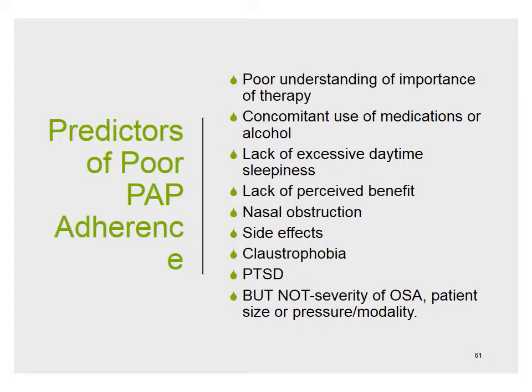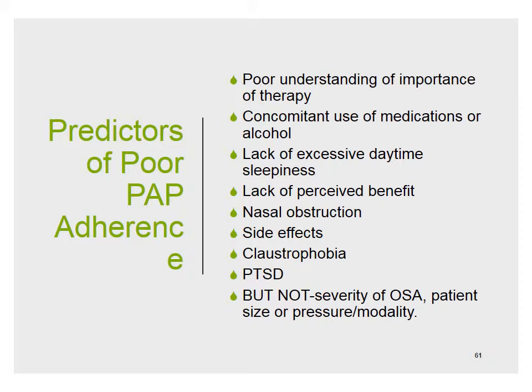I like a patient to be really sleepy when they come to me because the ones that say they aren't are less motivated to use the machine. If you have nasal obstruction, as I said, if you can reduce it using either nasal steroids or seeing an ENT, that can help. And obviously patients who may have behavioral problems such as claustrophobia or PTSD may have fear about using it. But we know that's not the case. It's not determined by severity of sleep apnea. It's not determined by the actual patient size or the pressure the patient has used or the modality. Doesn't seem to have anything to do with that.